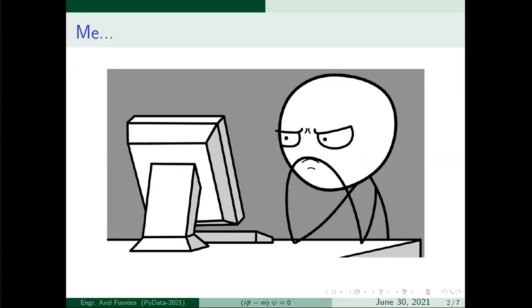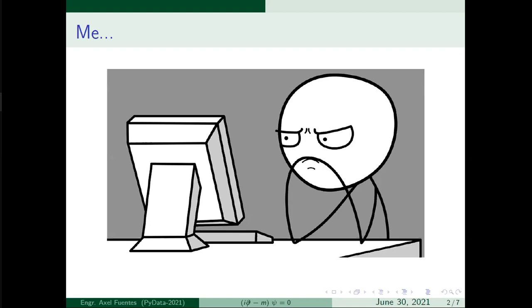Well, this is me when I started to code until now, sometimes. And probably it might be a frustrating task, especially at the beginning: a new environment, new syntax, another language, new packages. It looks overwhelming, I think. So many times we don't get the expected output when we run a script, and that worries us, right? And that's my story.